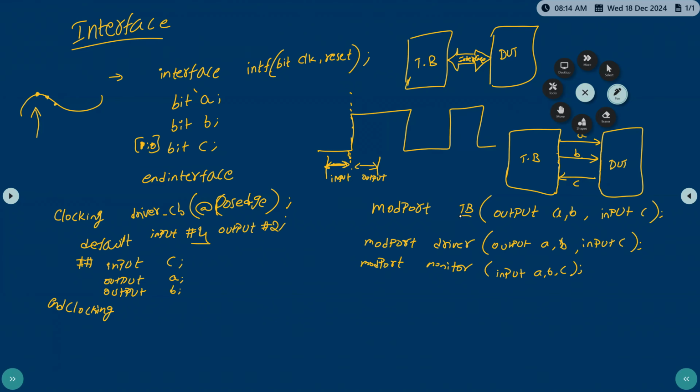Because when you observe our test bench transaction class, there we didn't mention input or output. We just mentioned them as signals, whatever signals we have. So there are no directions mentioned there, and that will be one of the problems. If you take the example of a design, while writing the design we clearly mention what the input and output signals are. But here, we didn't mention which are the input signals and which are the output signals.